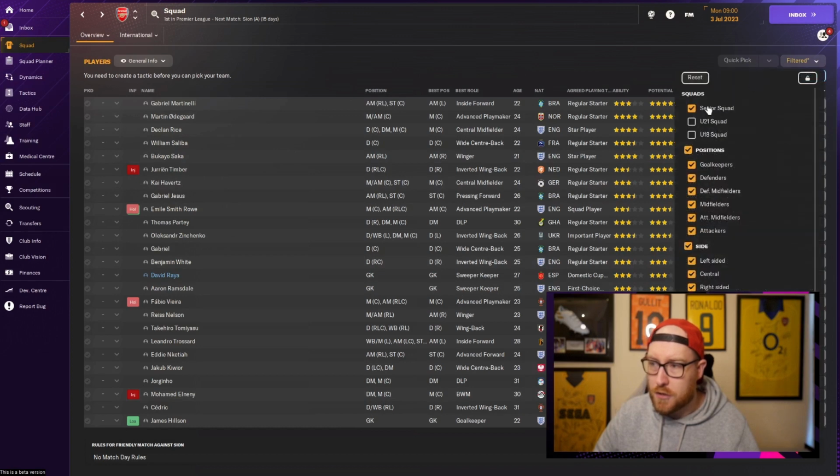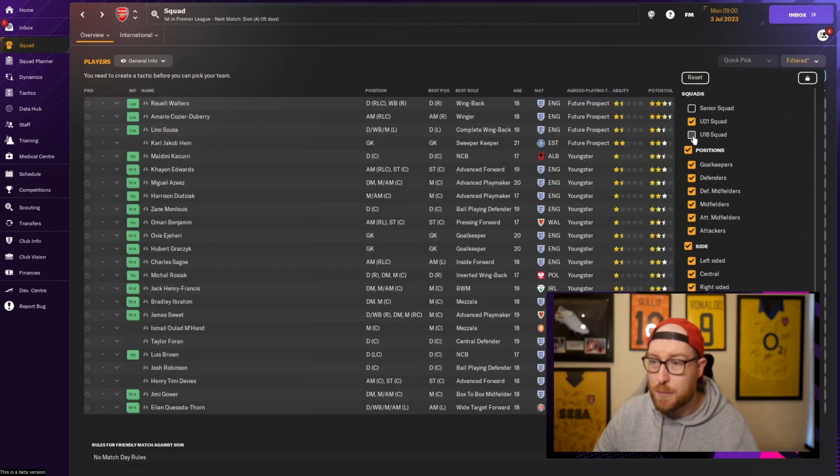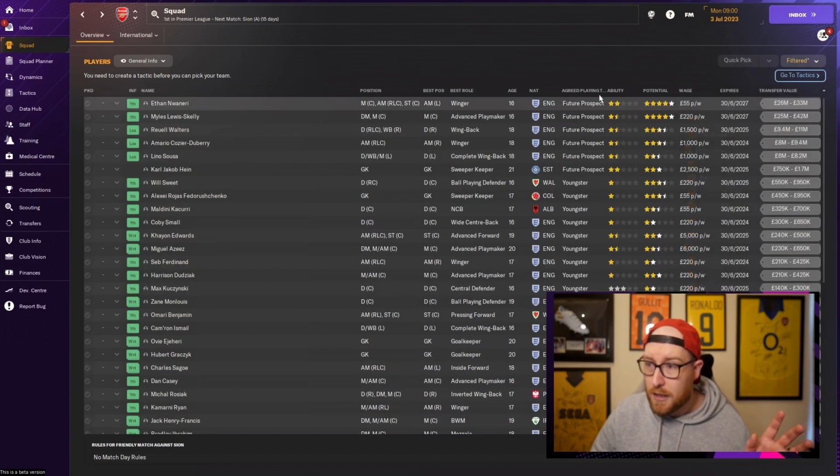Obviously, if you want, you can filter into the under-21s. If you wanted to pick someone out of the under-21s to use, no problem. Sort by ability, like Ethan Nwaneri.